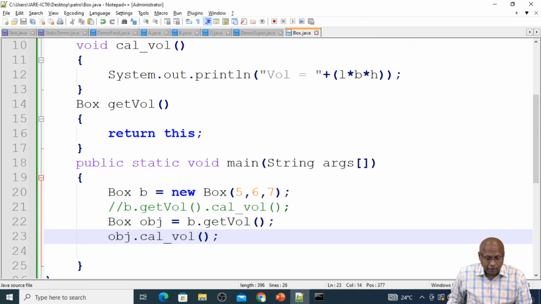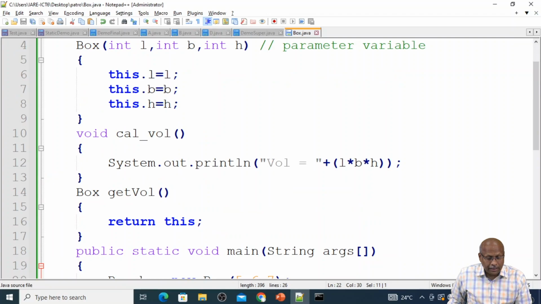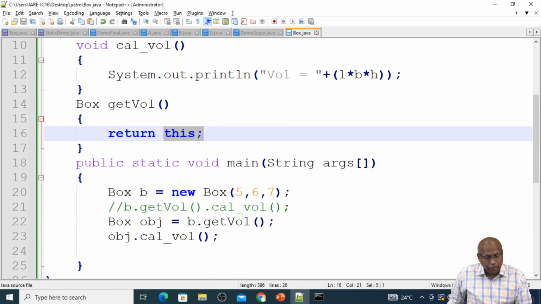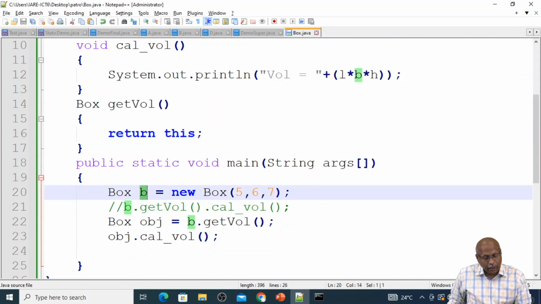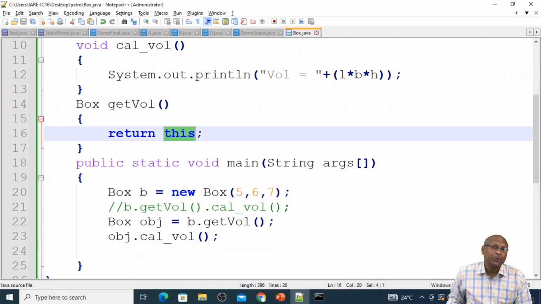That means when I'm calling getVolume, it returns the object. Whichever object is there, that object is returned. Because b is my current object. In that object, my values are 5, 6, 7. That value is computed again. So that means you can return this also. This refers to the current object.